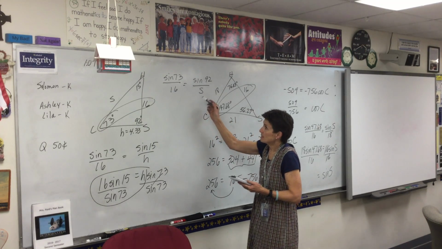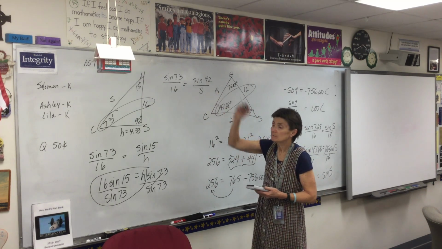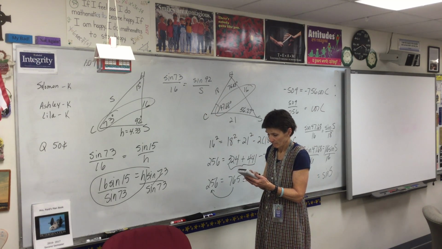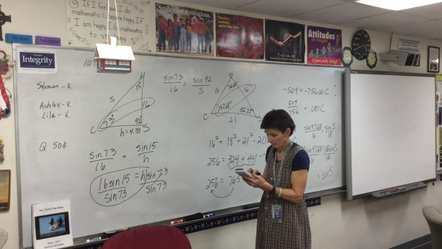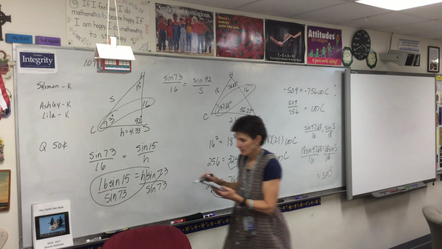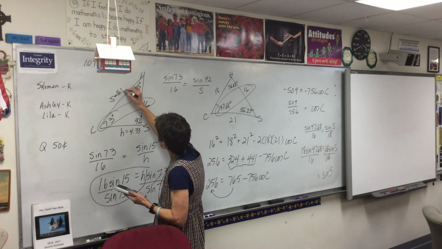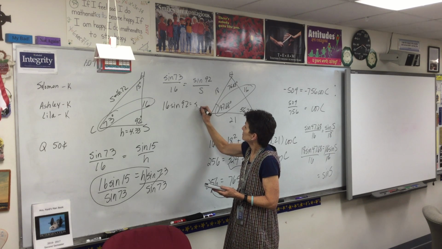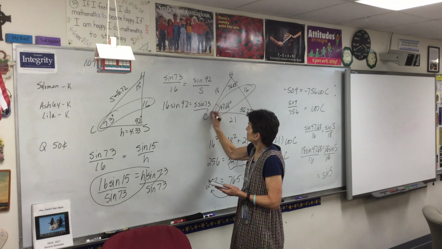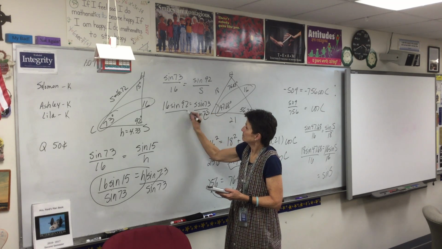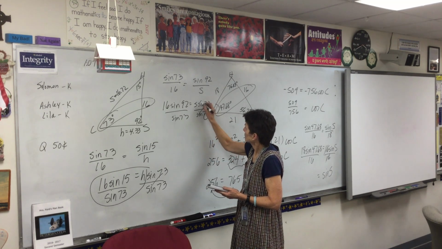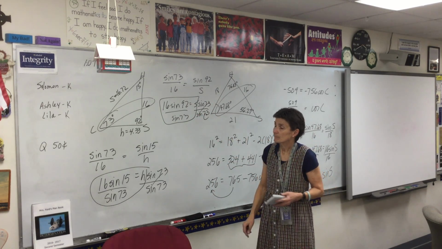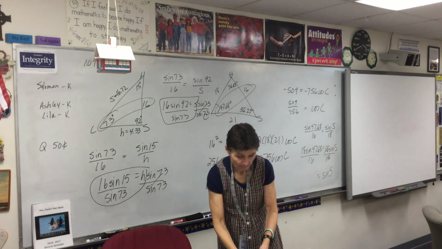All right, and then doing the same thing here, go ahead, on your own, multiply. You're going to do exactly the same arithmetic here. And I got 16.72. You're going to take 16 sine 92, and you're going to divide that by sine 73. And there we go. Practice test done. Good luck.